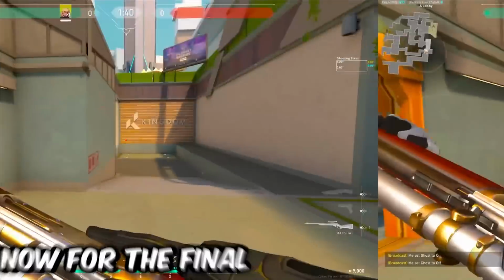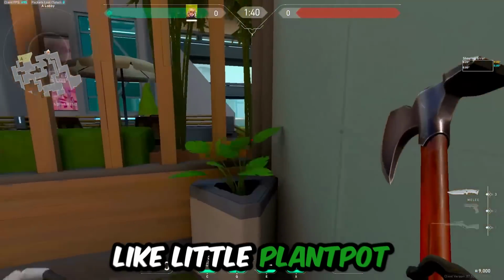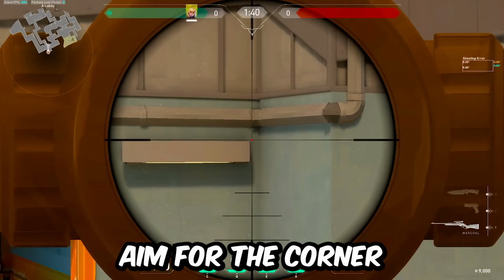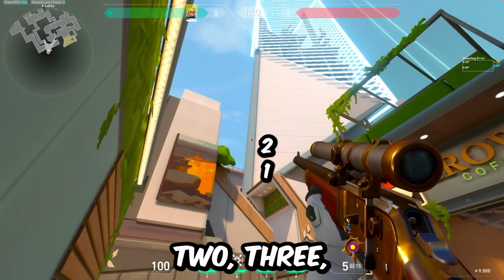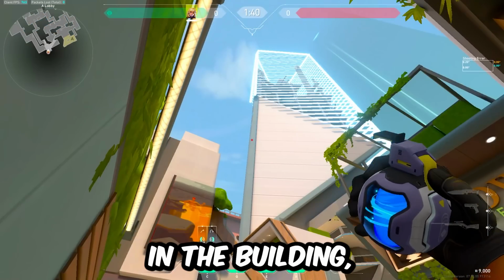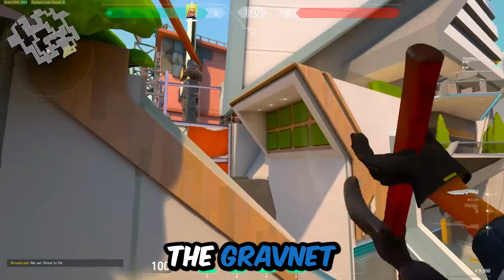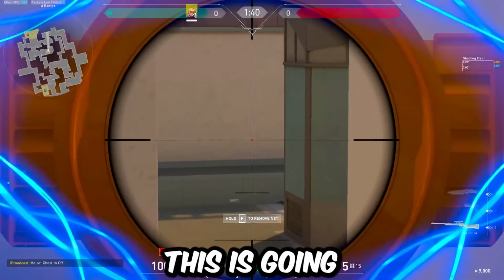Very nice. Now for the final Gravnet lineup, we're moving over to Split. So what you want to do is get on top of this little plant pot thing here. Aim for the corner of this little building here. Then I want you to count 1, 2, 3, 4, 5, 6 lines in the building. Then throw the Gravnet. And this is going to land right here on ramps, which means anybody who's holding this is going to get crouched.